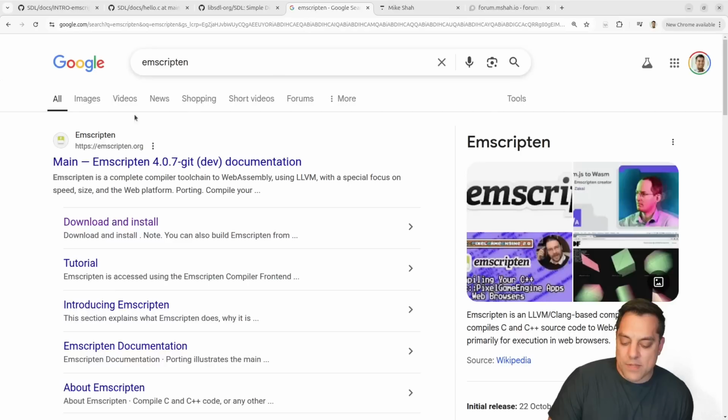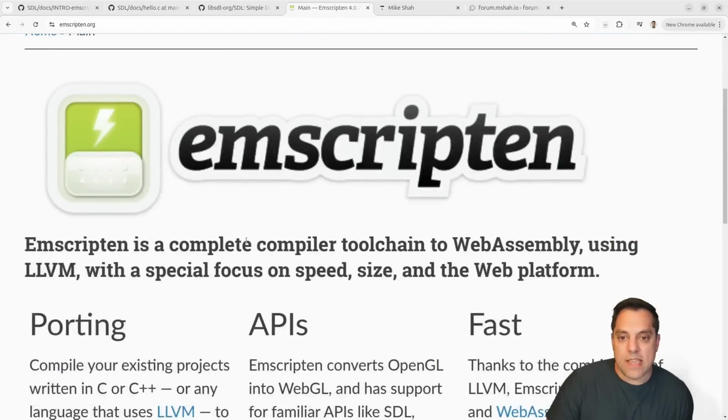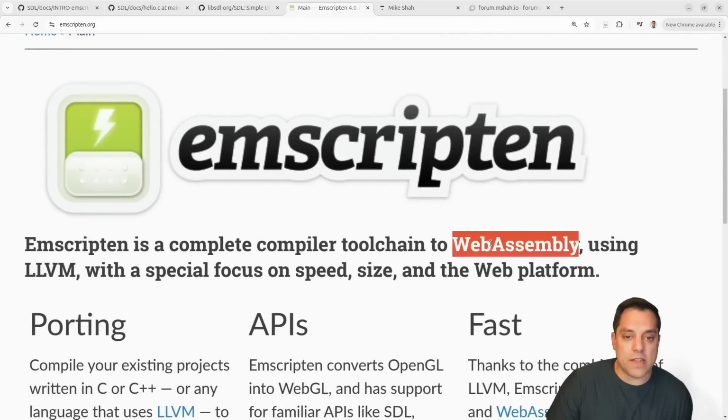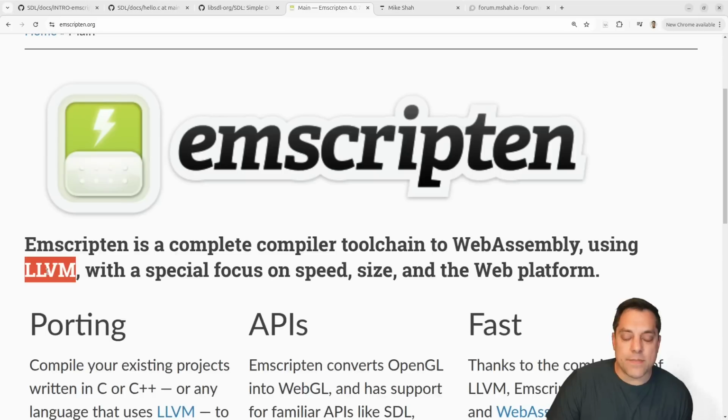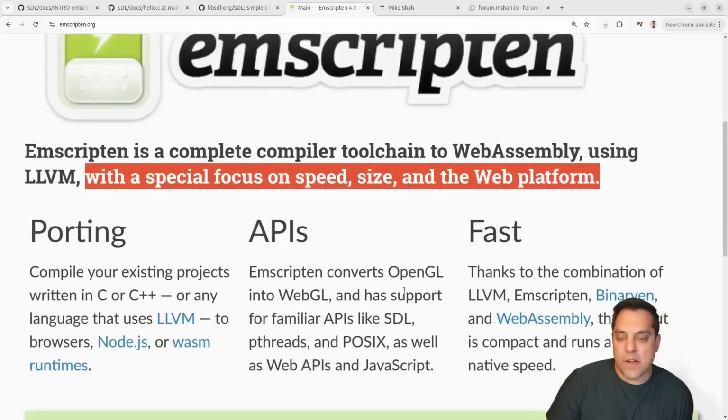So what is Emscripten though? Let's back up a little bit here and just take a look at Emscripten if you haven't heard of it. It is basically a complete compiler toolchain, again for WebAssembly, because we want to build on the web here. It's using LLVM, so the Clang compiler frameworks. And how can I describe it in context of SDL?